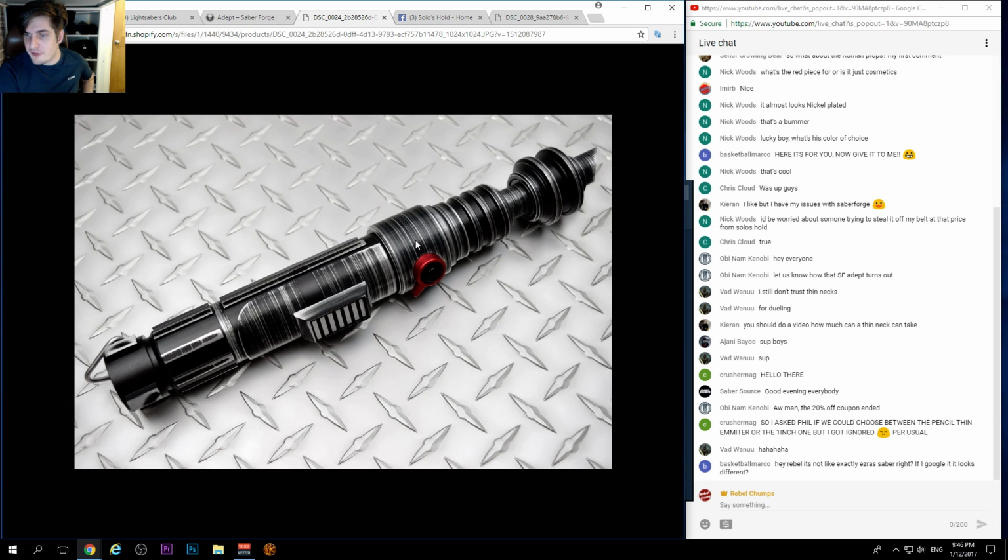Question Mark is saying, so I asked Phil if we could choose between the pencil thin emitter or the 1-inch one, but I got ignored as per usual. So yeah, we got the 1-inch one, so it makes the overall hilt aesthetic look a little bit fatter, but I can understand that, because Saberforge has their own products. They have their dueling sabers. They advertise their lightsabers as dueling ready lightsabers, so they have to stick to the 1-inch emitters in conjunction with the LED units they already have and the Quackery LEDs. So for them, it's more of a no-brainer that they have to stick with 1-inch emitters.